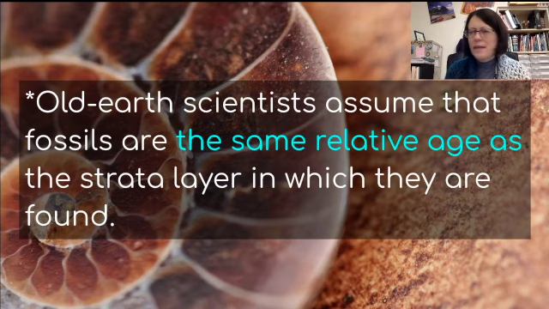Okay, one thing I want to add is that on pages 8 and 9 of your Earth Science reference tables for New York State, there are some of these index fossils at the bottom of the page that are used for dating the different strata. And this is included with the geologic history of New York State, which would be an old Earth scientist view of the formation of the Earth. So that's why it's included there. But if you wanted to see what some of these index fossils are, you would find them there.